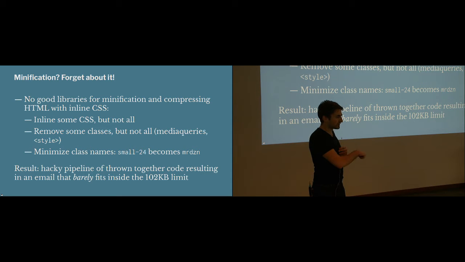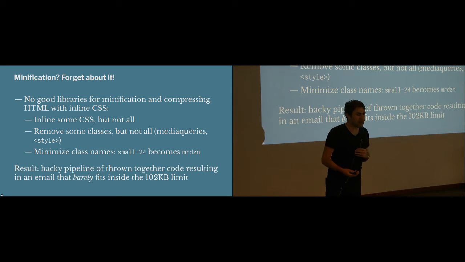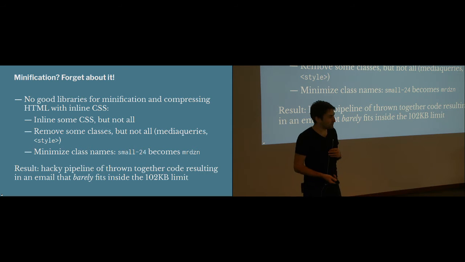Now, after you inline all of that, you still need to minify it. And apparently, after looking a long time, it's really hard to find any library that does minification in a way that makes sense for HTML emails. There were some special requirements that I had because I had to inline some of the CSS, but not everything. For example, the font family needed to be in its own style tag. I had to remove some classes, but not all, because media queries require classes, and you have to minimize the class names that do have to stay there.